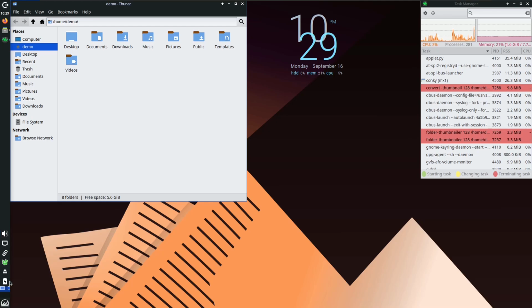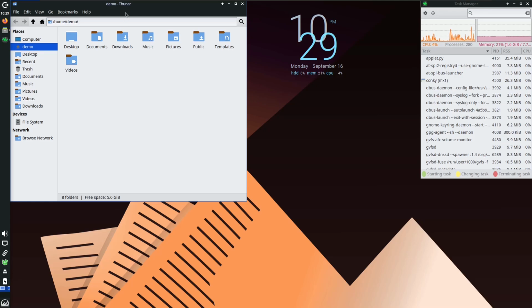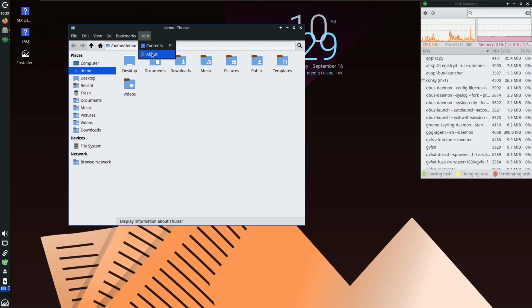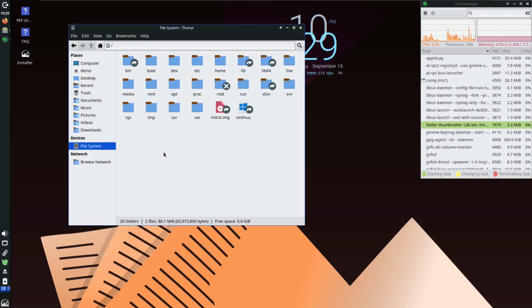About the internet connection and the power, I kept everything as default, so I didn't change anything in the power manager and all those things. I kept everything like volume the same, everything is the same. So there are no changes in my distro. I didn't change anything. I kept everything default because I want to show all those things as default. I didn't even install anything here.